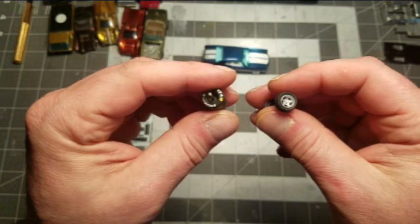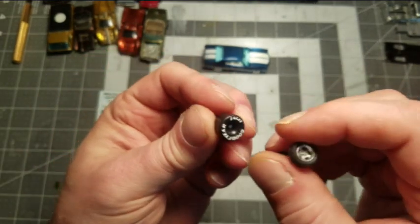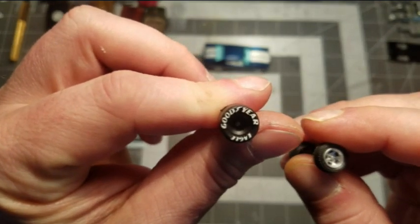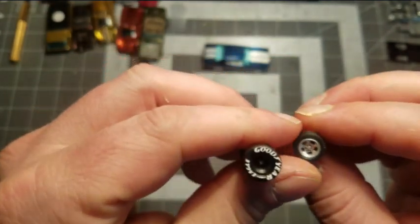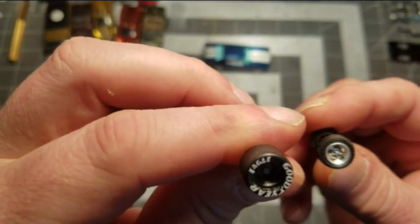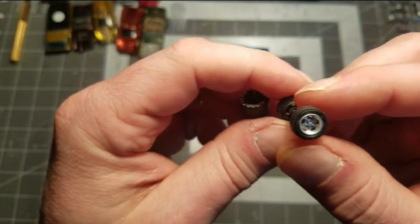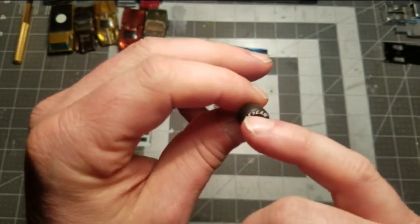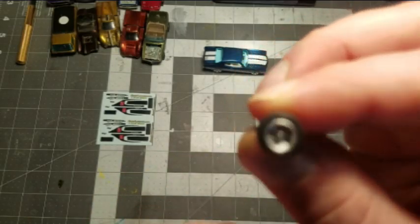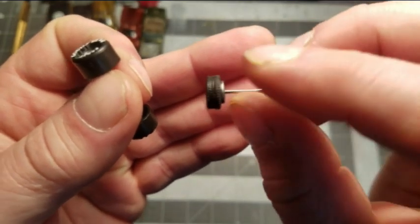I was looking up pictures, and I'm pretty sure he had some pictures. I just couldn't tell what kind, but I believe they were Goodyear Eagles on the backside. I'm sure on all around, but he had some fatties on the back, skinnies on the front. These don't have the rims like he did, but they're pretty close. As you can see, they're skinnies.